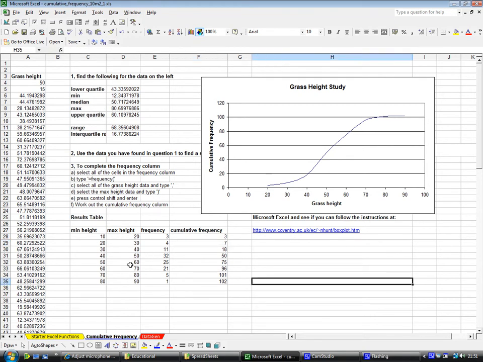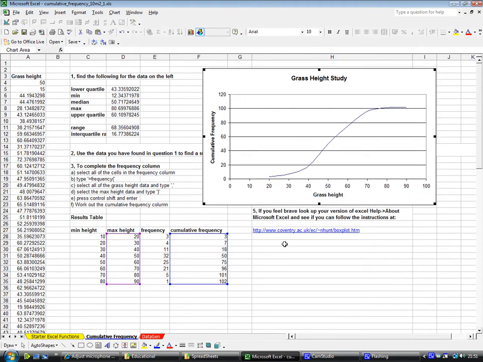We've then plotted, always remember to plot the maximum height against the frequency there, and we get this nice S shape. Now, I've seen a lot of people who've done this in their exercise books in class, and they put the axes the wrong way around, and what will happen is the kink will go the other way. It'll go like that. Kind of strange. So you can guarantee that if you don't get this standard S shape, and most of the questions you're ever going to get in exams should be based on standard data, then what you've done is swapped the axes, got the axes the wrong way around, right?